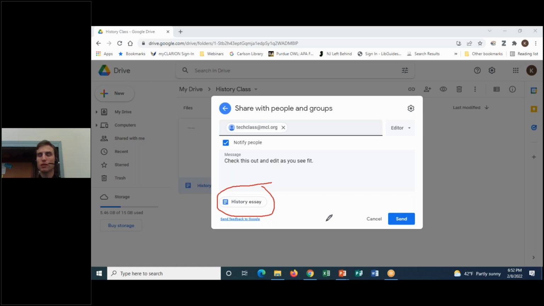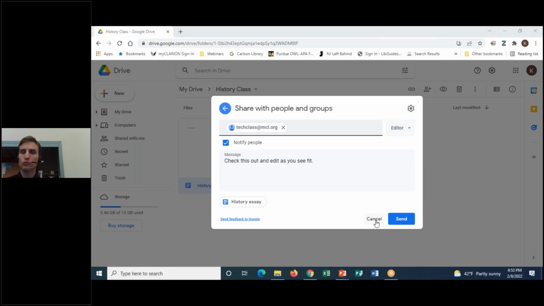in most cases, in order for the people you send it to to get back to this file to look at it again, let's say they open it up today, they review it, they want to look at it again tomorrow, to get back to it again, they have to open up their email and get to that link. You can also send them a direct link, which makes it easier to get back to it. And I'm going to show you that right now.